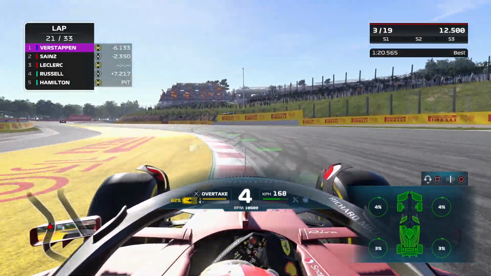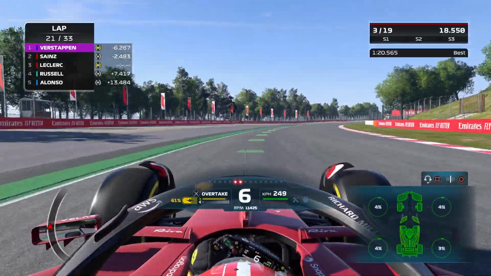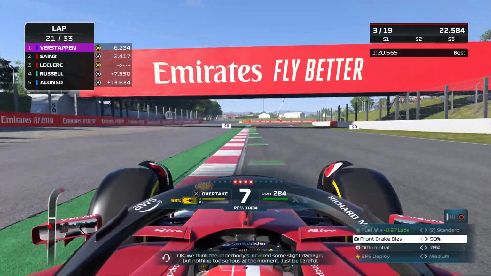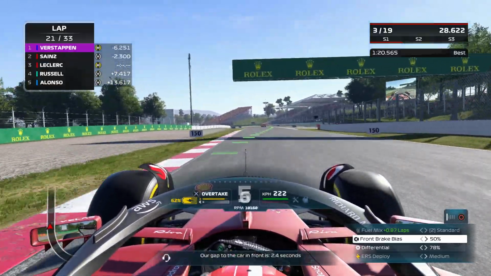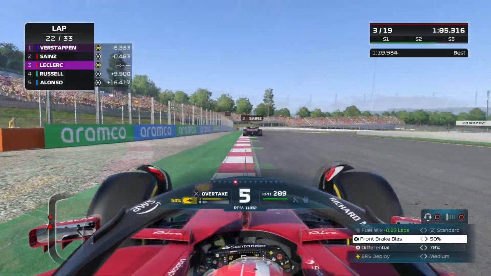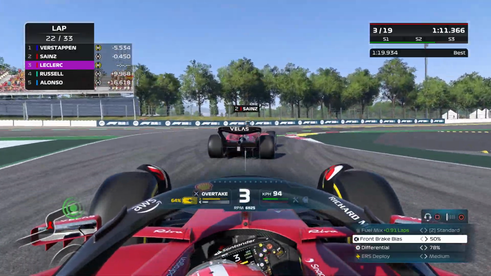Oh, I think I got floor damage. I don't know for the curves. Okay, we think the underbody's incurred some slight damage, but nothing too serious at the moment, just be careful. Now gap to the car in front is 0.4 seconds. The underbody's taken a little damage, just watch out for it. I know, Jeff.